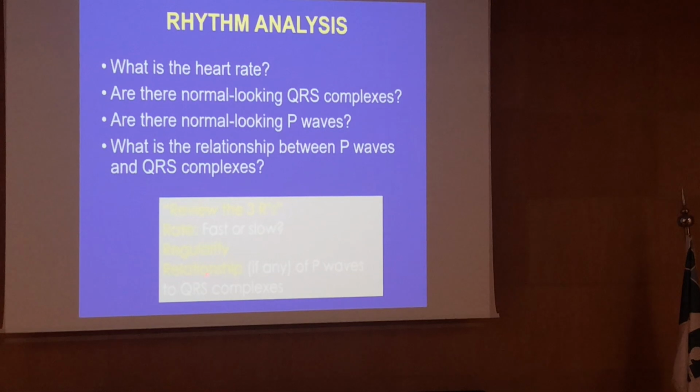The third is relationship between the P wave and the QRS complexes. So if P wave followed by QRS complex, and the P wave morphology is sinus rhythm, we are dealing with sinus rhythm. And if it is tachycardia, it is sinus tachycardia. If it is brady, it's sinus bradycardia. So these three, if you start with them, it will give you the rhythm.